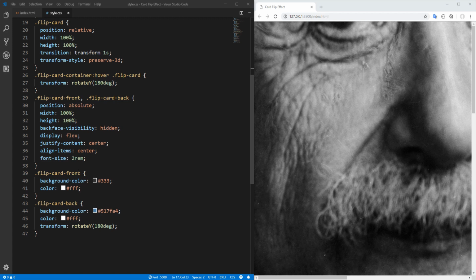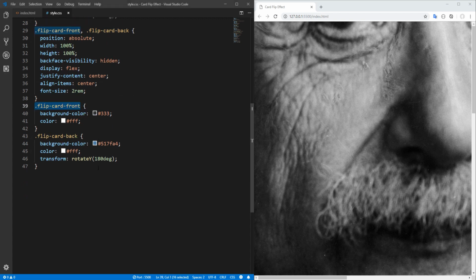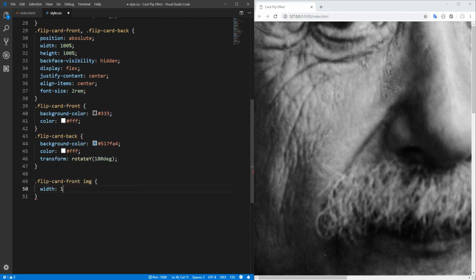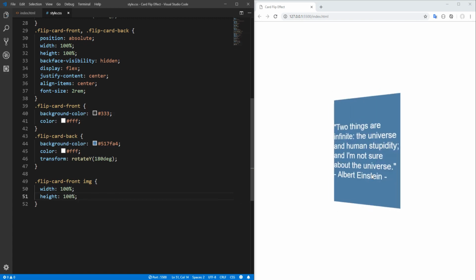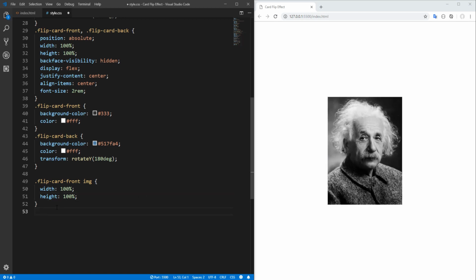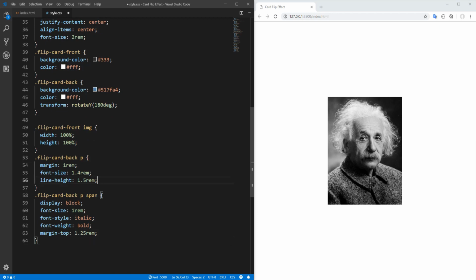And for starters, let's set dimensions for the front side image. And let's set them to be equal to its parent element's width and height. Very nice. And in a similar manner, we style the backside. I will just paste this styling since it is completely trivial and does not provide any additional knowledge. I will of course include a link in the description to this project in case you want to take a closer look.